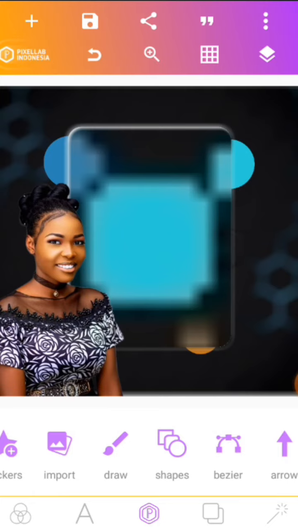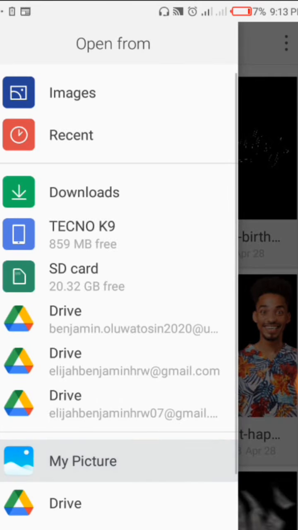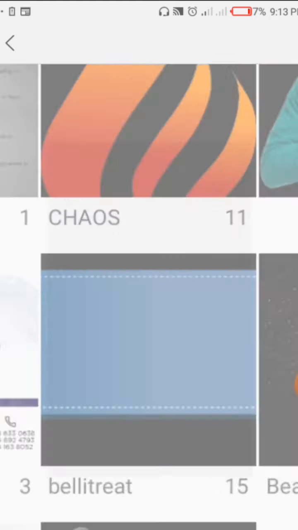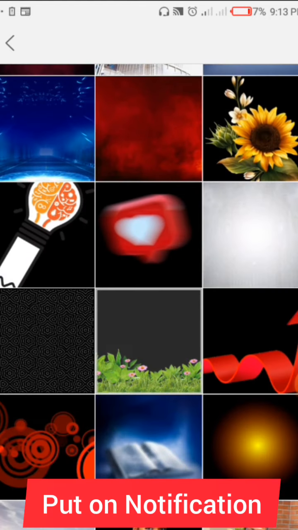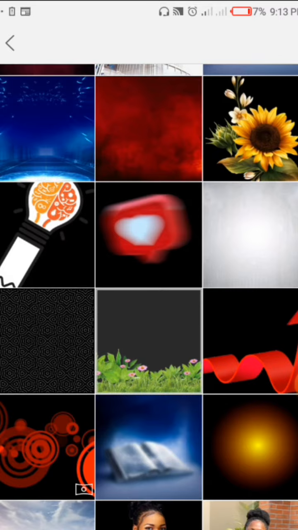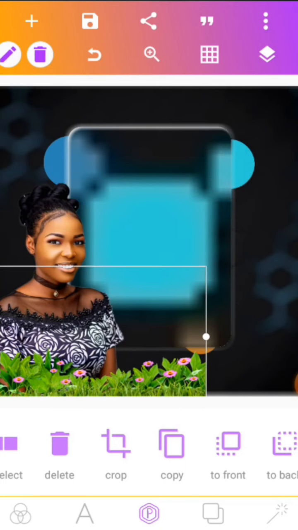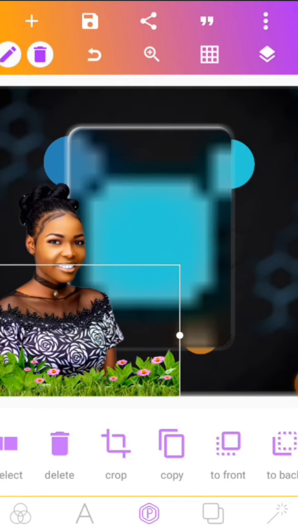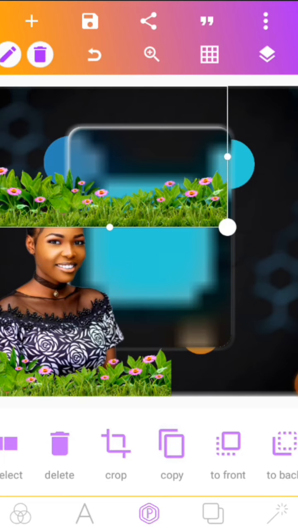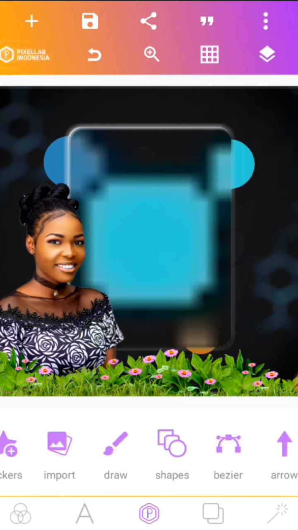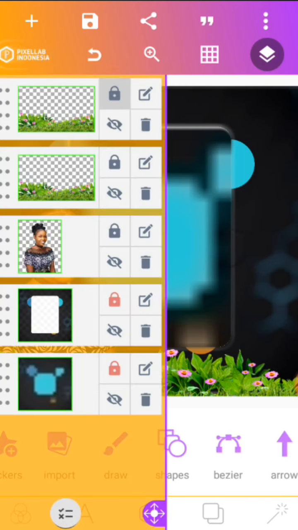So the next thing you want to do is, I use the flower. So let me bring in that flower quickly. So let me just bring in everything I need. I use the flower. So come up to random image. So this is the flower I used. Yeah, so you drop one here, you move it to this point, you duplicate it, then you move it to this point this way like this. Yeah, you're taking shape. You lock.